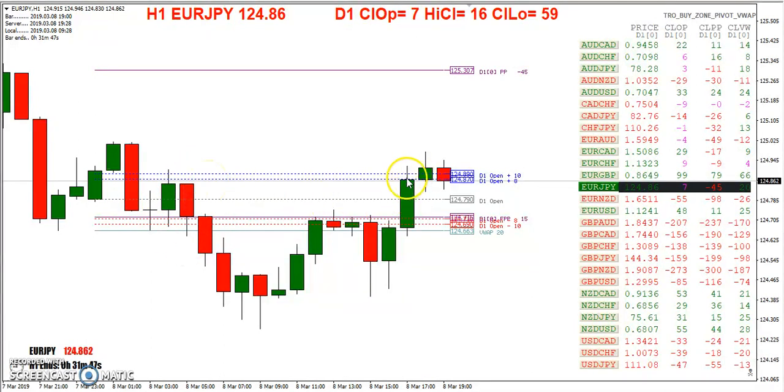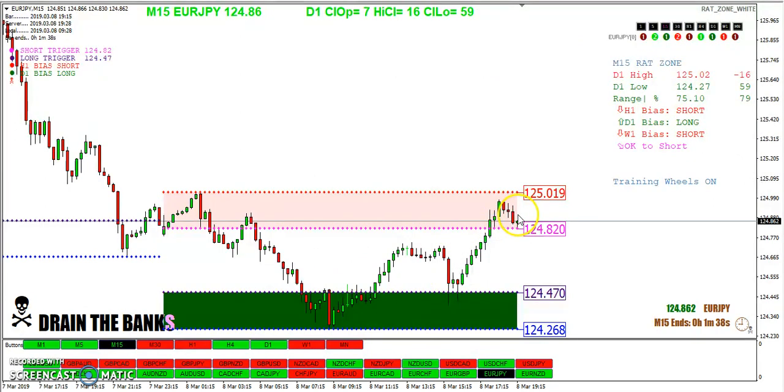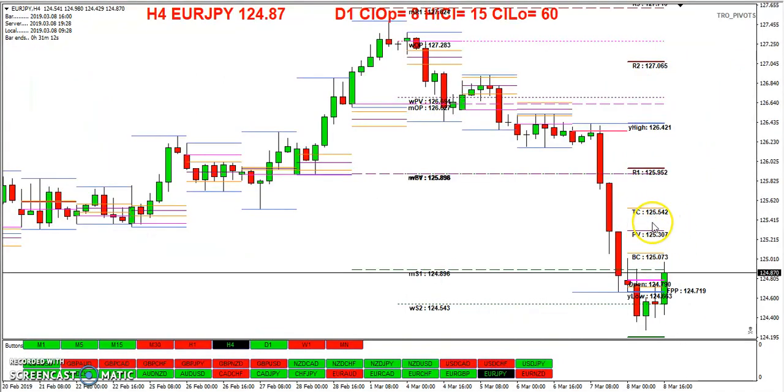Then you can see here in New York session, we triggered long again. Triggered short here in this London session. And the rat right here, red rat, reversal time, Larry live trade. If you're thinking to go short, right now we've got a green D1. Once again, we missed that pivot, but look what we did hit right there. Hit the monthly pivot.